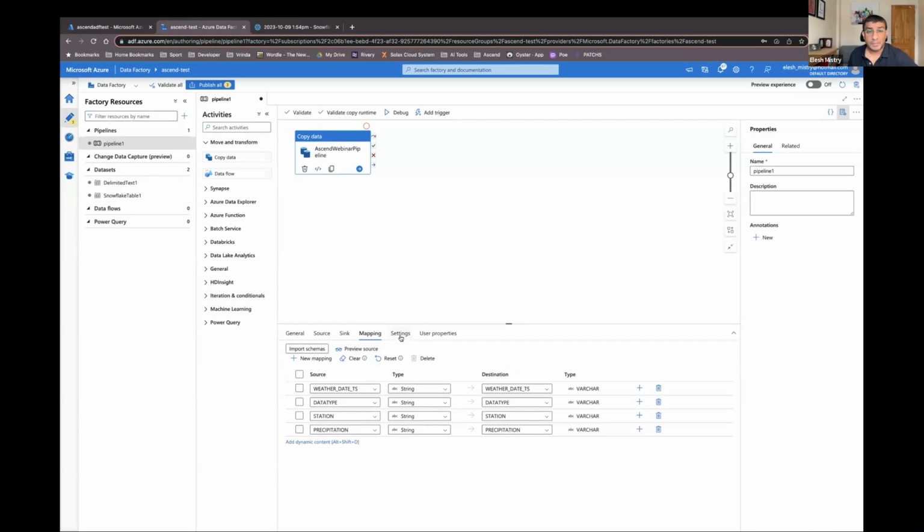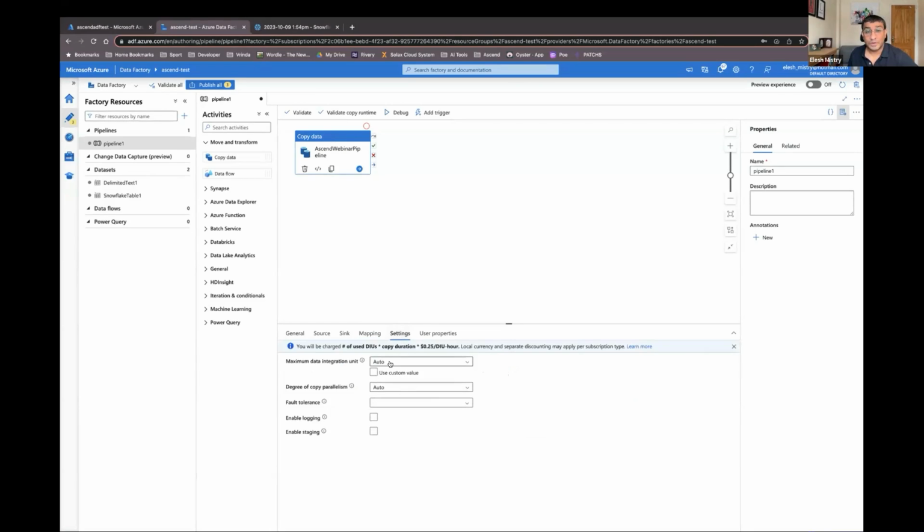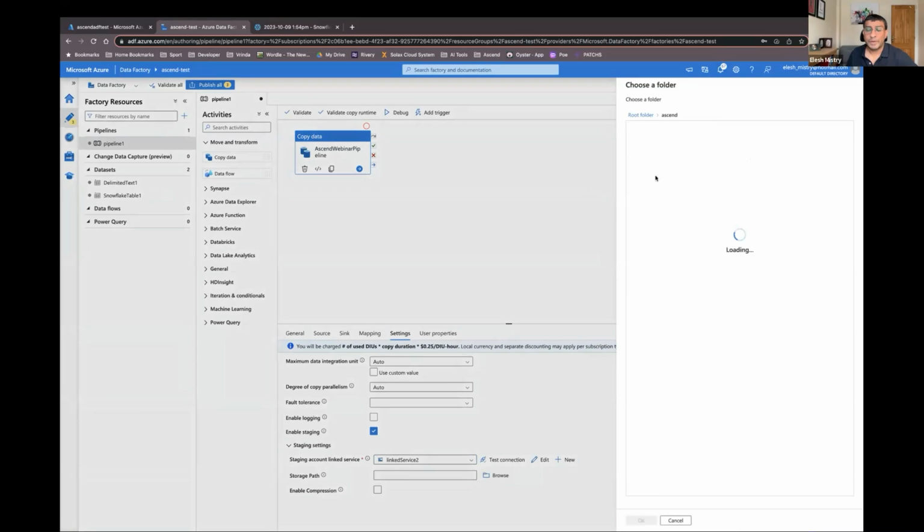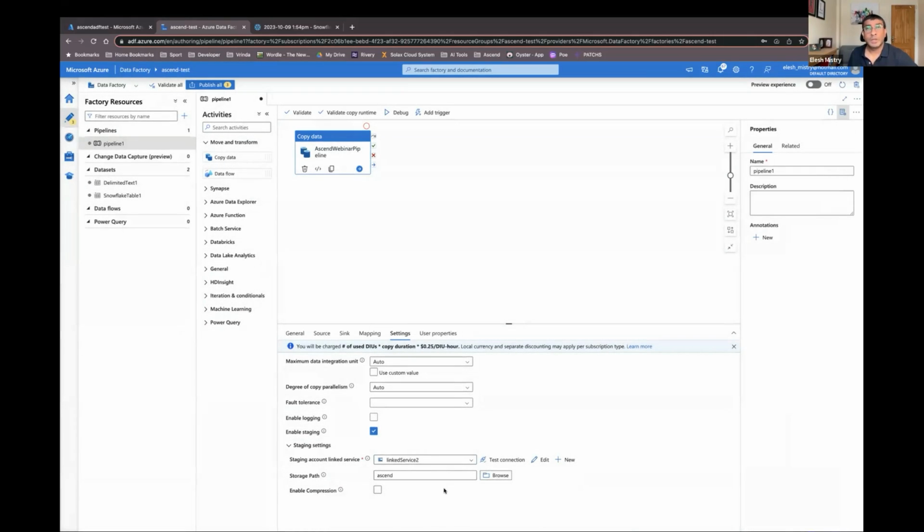So my mapping's there, but there's one final thing I've got to do. I've got to enable staging here. Now, this is something I was interested about, because essentially the staging is a landing area in Azure. So I'm hooking up to an S3 bucket on AWS, but I still have to have a landing area on Azure to take my data from, and then it's going to pull that from the Azure blob and move it over to Snowflake on Azure. So that linked service was something I wasn't expecting as well. So I've got my storage.